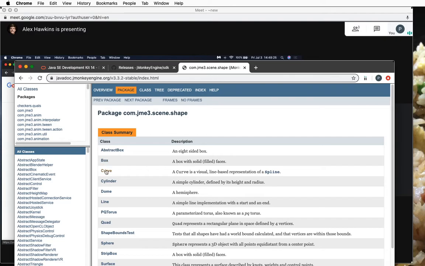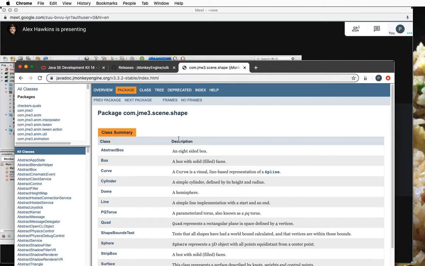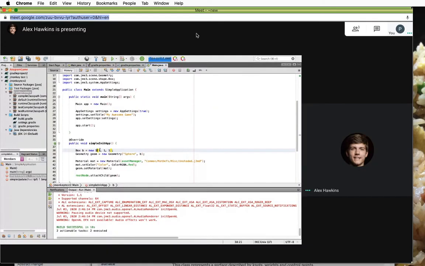Here's the options: box, curve, cylinder, dome, line, sphere. So those are your options. It looks like triangle isn't one of the shapes. You can maybe try one of these other ones.